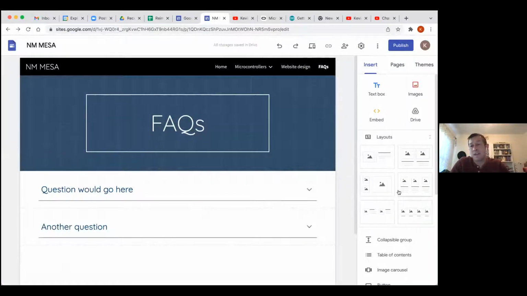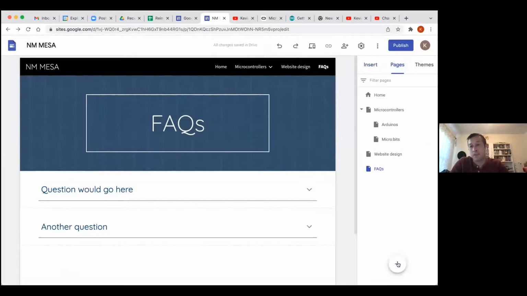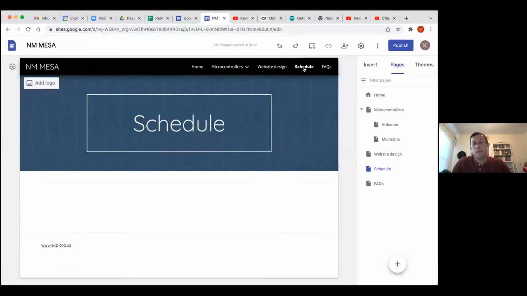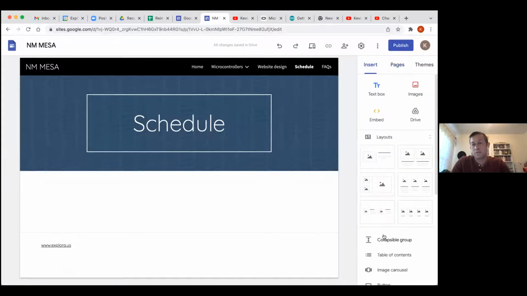So let's say I have another page, and we'll call this one the schedule. Oops. And for the schedule, it could be a similar thing using those collapsible groups.